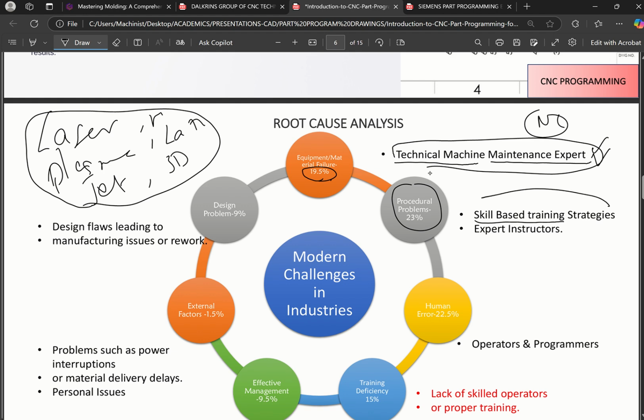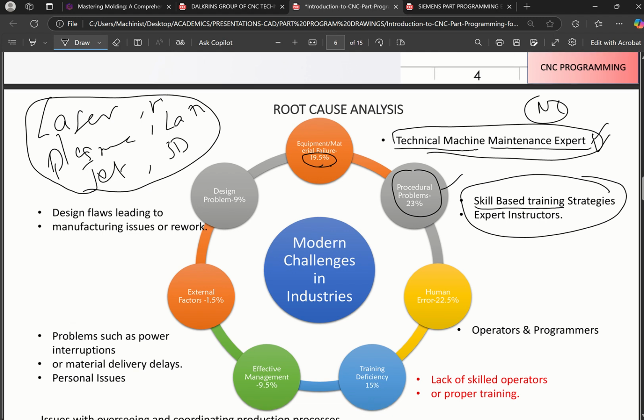So here we require the best training strategies so that people can be given the actual skills to become expert instructors or even machinists or even programmers. So this one has almost 23%.